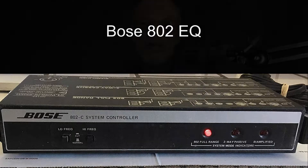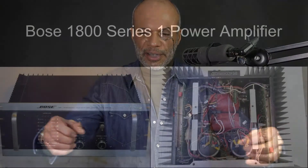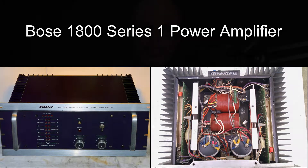But I kept going to the shop and looking at this Bose 1800 power amp — huge thing, with grab handles and cooling fins. I used to go at night and look through the shutters, because I thought if I did it during the day I'd look like a nutter. So I went at night and looked, and eventually found a way, before it went, to buy that thing. And what a difference that made.